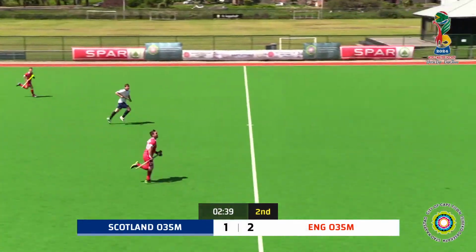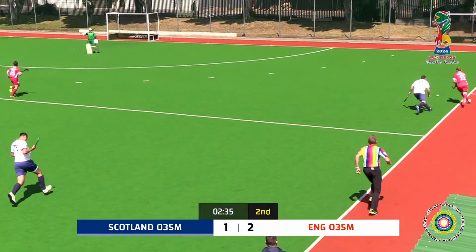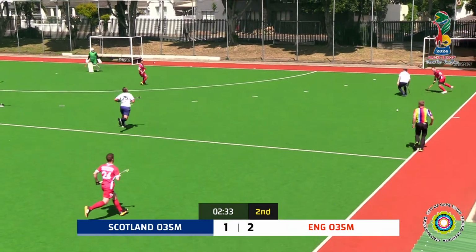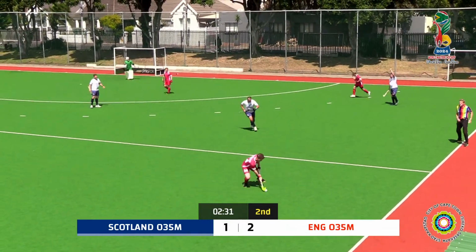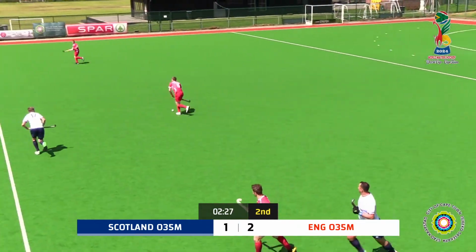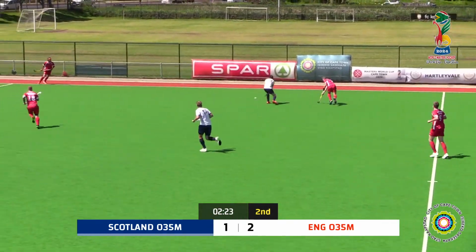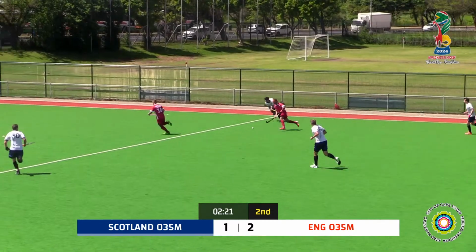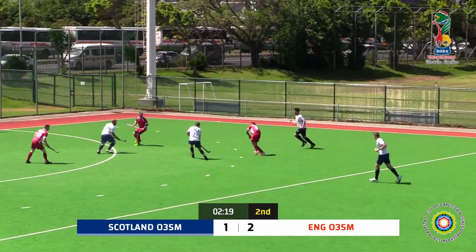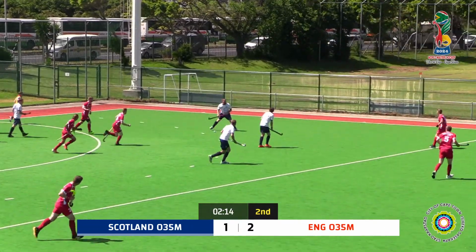Here we go. Scotland once again showing their counter-attacking intent as they're looking for this number 11 of Rolfe, Bobby. And England really do well to get out of that. Into the midfield, down the right-hand side now. Beautiful transfer. It's been a great aspect of these games when you get a transfer like that, but England just can't get that final pass.